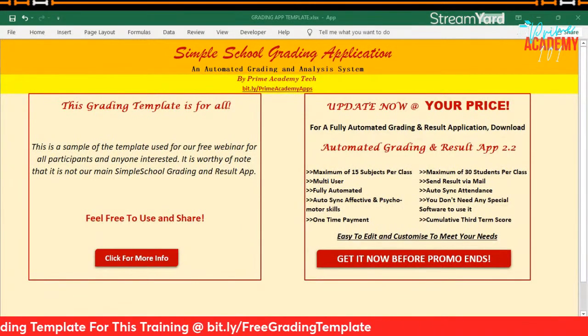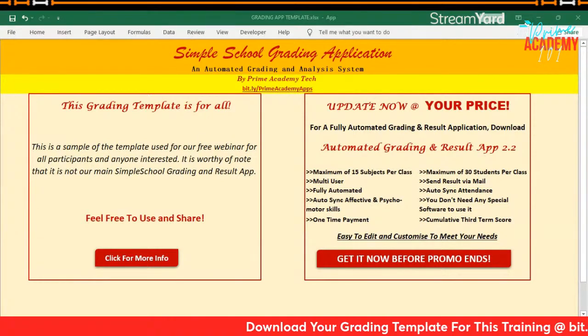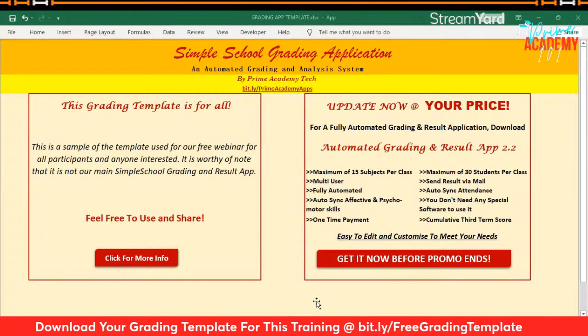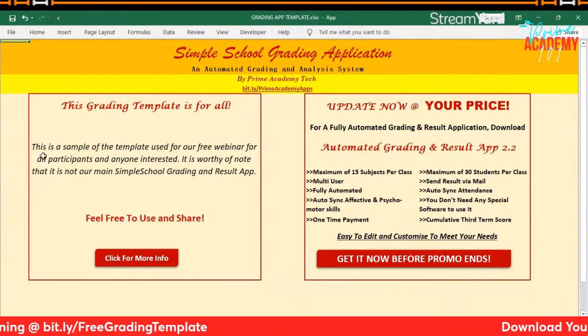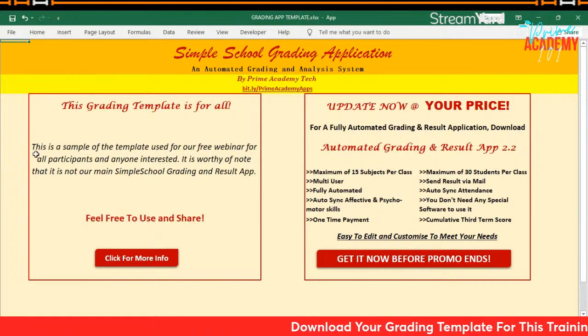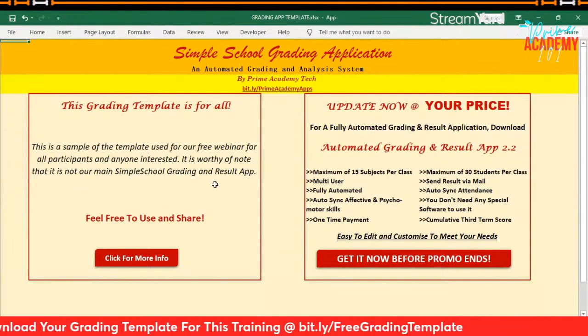We just walk through this and you see how we came up with this and how you can edit and use it to suit your needs. Like I said, this is the front page. And like we have here, this is the grading template for all. This is a sample of the template we are using for this webinar. And everyone is invited to download and edit to suit their brand.